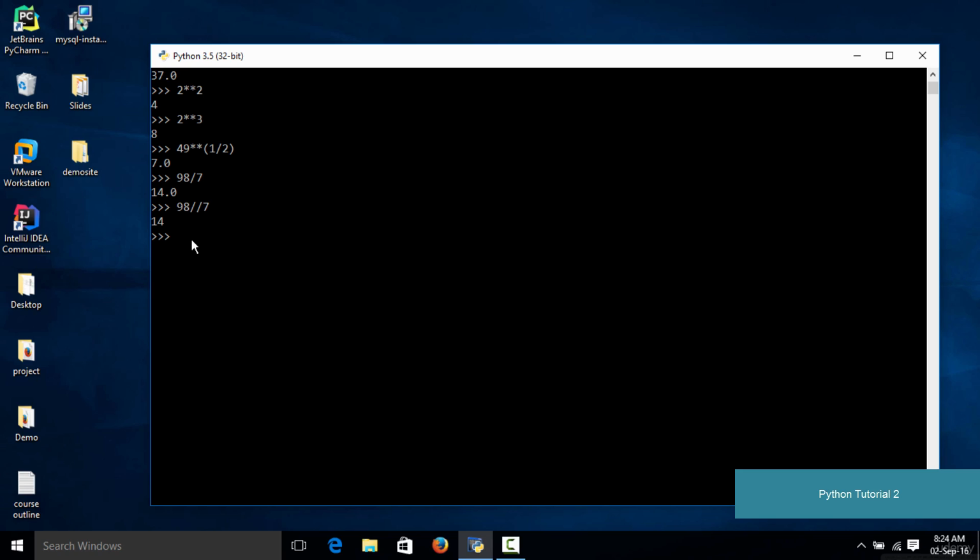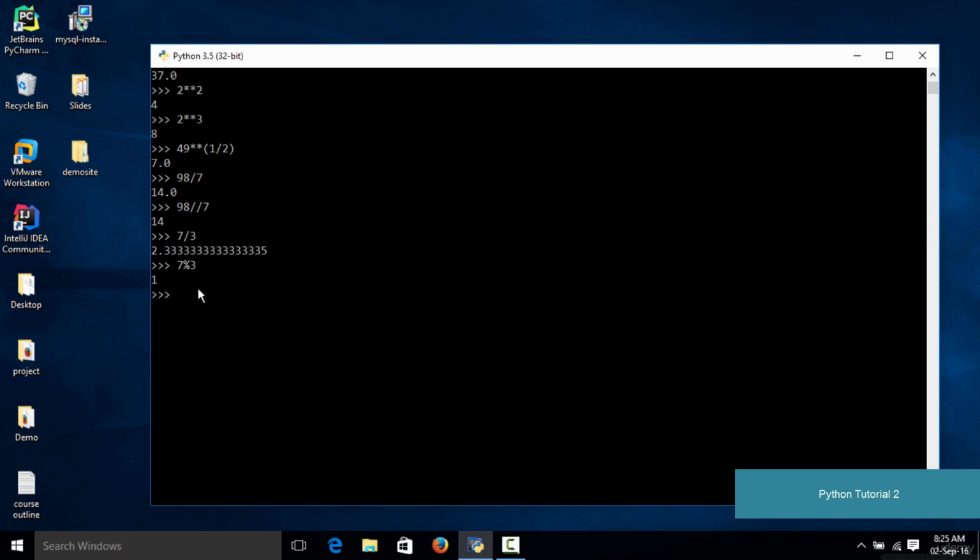Now let's learn how to calculate the remainder in a division. So for example, let's say you have 7 divided by 3. 3 twos are 6 and 1 would be the remainder. But if you actually divide this number, as you could see, you will get 2.3, which is nothing but the quotient. Now in this case, to actually get the remainder, instead of the divide by sign, you will use a sign which is called the modulus. The sign for modulus is a percent sign, so if you type 7%3 and hit enter, as you could see, you will get a remainder right over here.